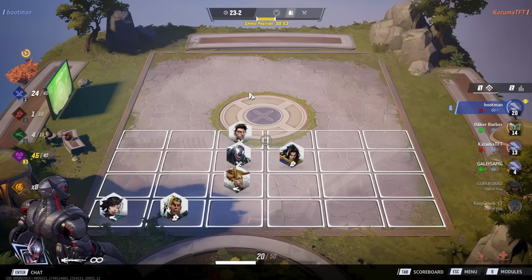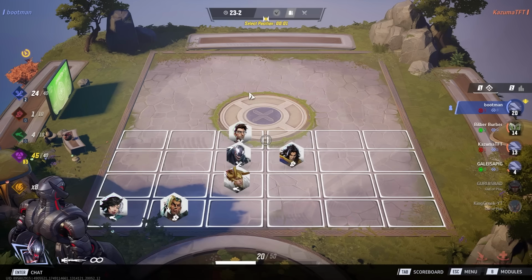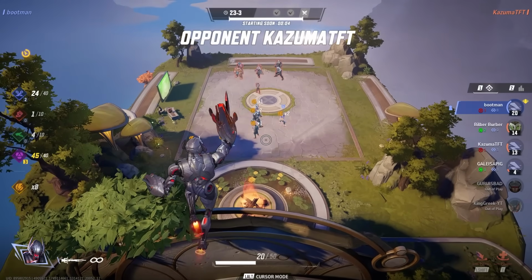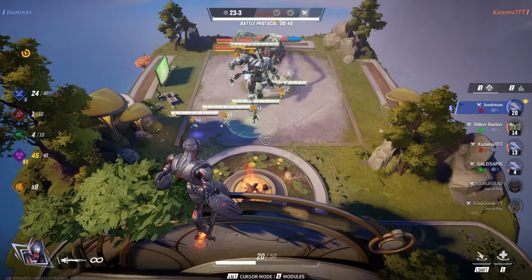Venom is phenomenal in this mode. A lot of the creators I was playing with are thinking Venom is an S-tier tank. Venom has an ability where, the more damage you do with his ultimate, he gets huge. As you can see on the screen, we were battling with these gigantic Venoms. They're Godzilla size, okay?